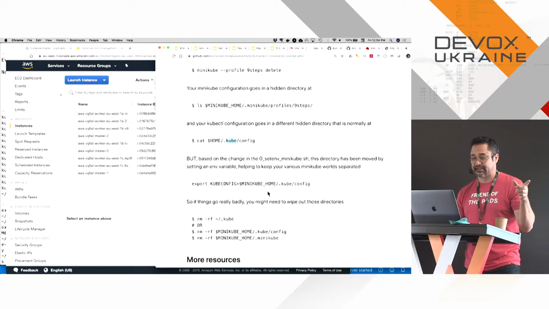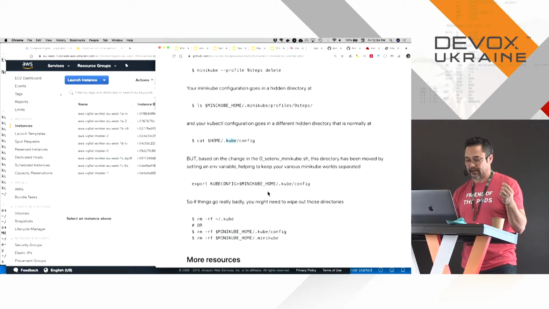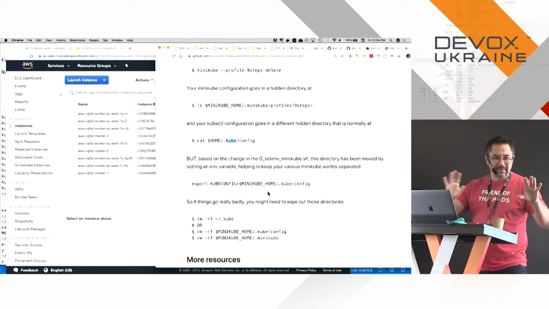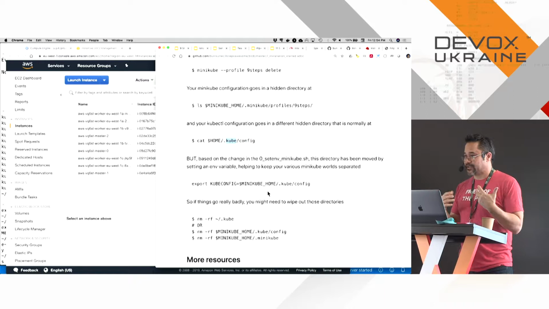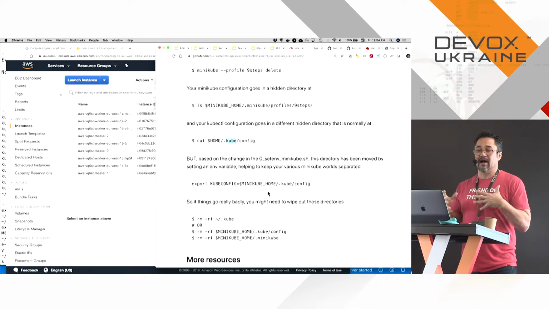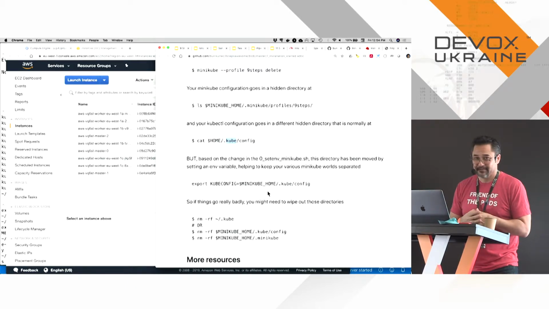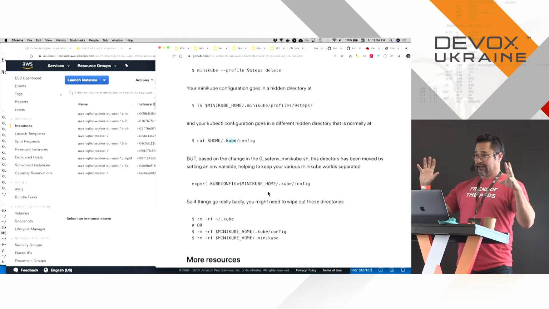A couple key tips to remember. One is there are some directories that are created, a .kube directory or a .minikube directory. Sometimes they get a little bit messed up. I just will wipe them out entirely. I will delete these virtual machines and start again. I have recreated my clusters a lot. I will often do it before every presentation that I do. In this case, I literally rebuilt this entire virtual machine knowing I was coming here today, right? I did it last night when I was leaving Romania. So it's really easy to do.